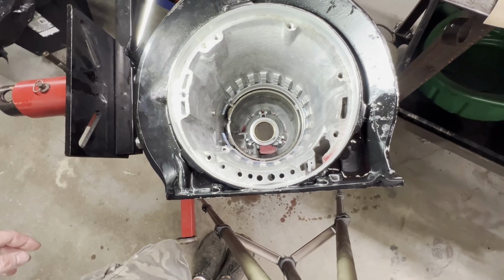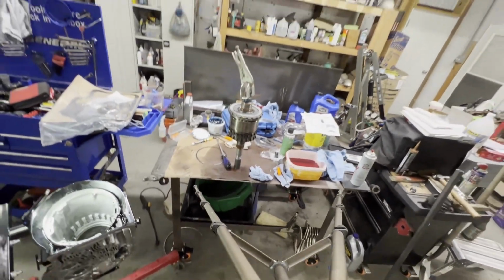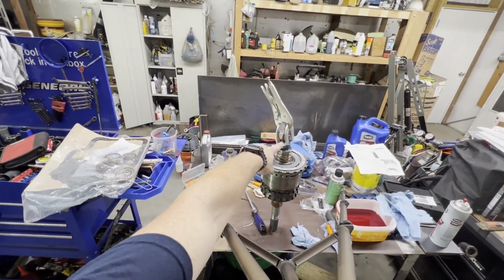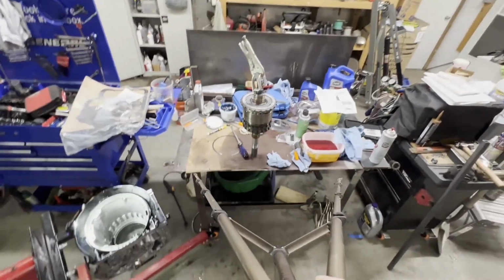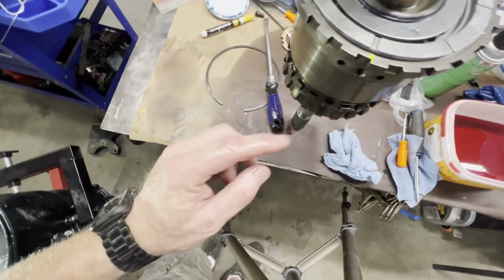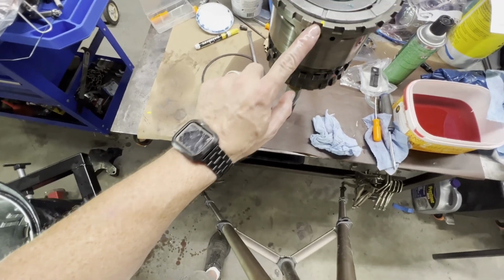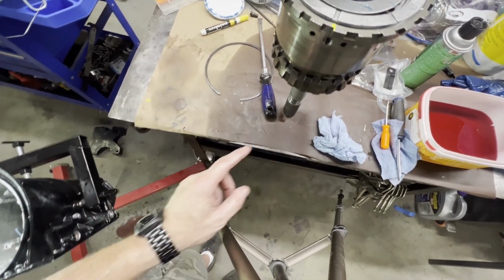I did get an idea from another channel, Southpaw Auto Works. They used these vice grips to hold their main shaft because this thing is heavy. Also, if you notice, you need to mark where your center support hole is so you can lug it down in the case and get it right over the hole the first try.